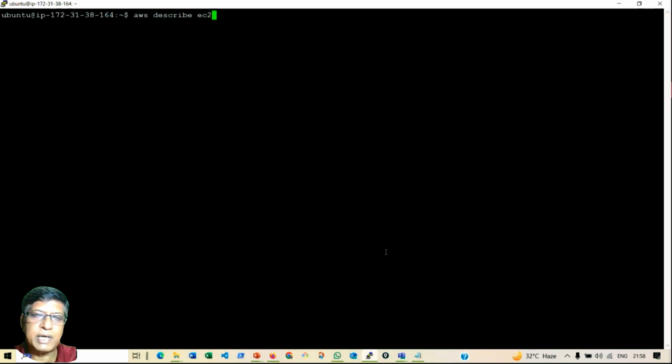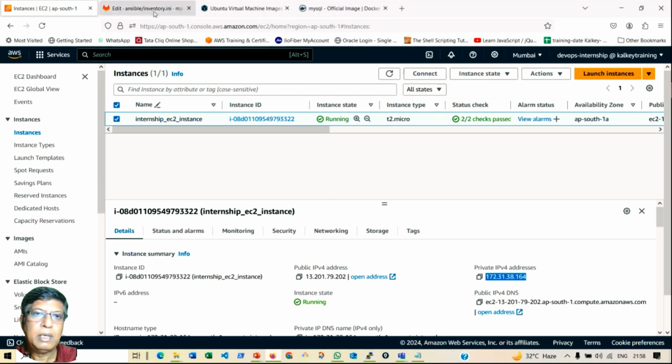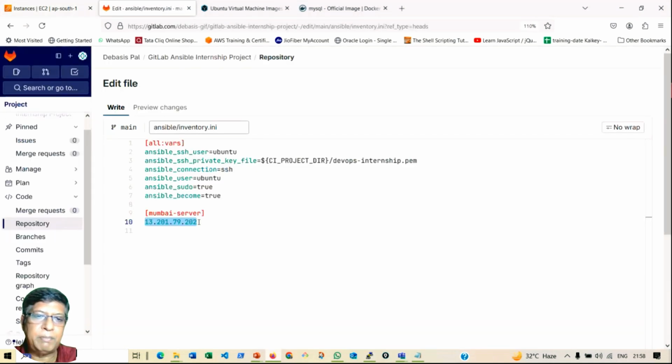Ansible is an outside entity. It will want to connect over the public IP address, but the main problem is the public IP address is not static. It is dynamic, and you cannot bet that the server is not going to be shut down or the IP address is not going to change. In that case, I have a solution.